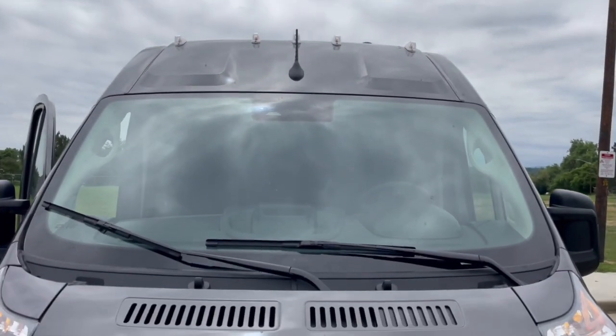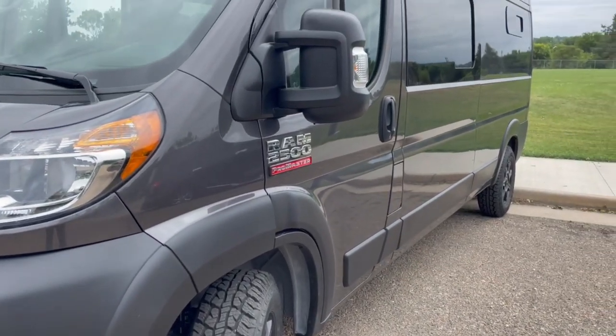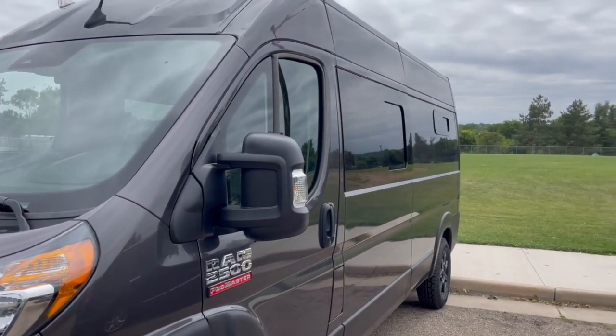We love the dark metallic gray our client chose. And again, this is a 2022 Highroof 159 Promaster. Wait till you see the inside of this build.